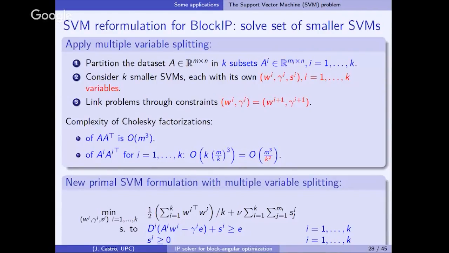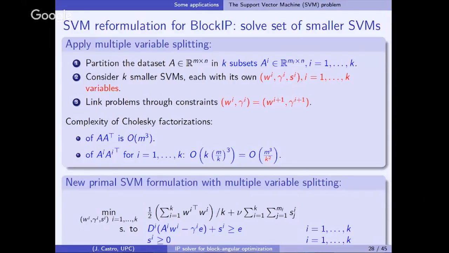So you have a group of constraints for the support vector machine 1, the points of block 1, a second block for the second group of points, a third block of points until block K. And finally, you have some linking constraints that basically only say that the support vector machine of block 1 has to be equal to block 2, to block 3, and that's all. So this is a block angular reformulation of the support vector machine problem. What's the benefit? The benefit is that if you try to solve the original support vector machine, you have to deal with systems with A transpose. The factorization of that has a cost of O(n^3).